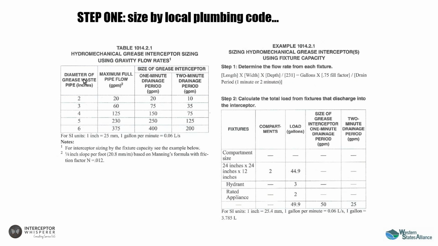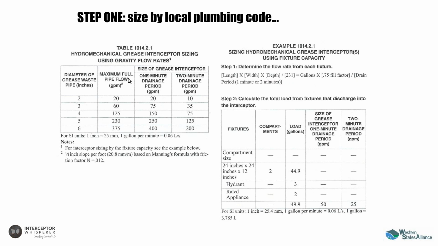I'll call it a methodology. Step one would be the technical basis for sizing any device, which means to manage whatever the incoming flow will be, and to have performance associated with that flow rate. And so this is pulled, I believe, out of the 2018 Uniform Plumbing Code, what you're looking at here. It offers either a pipe diameter or a fixture volume method for sizing grease interceptors. There's tons to go over here that I probably don't have enough time to go through. So let me just explain briefly what you're looking at here.